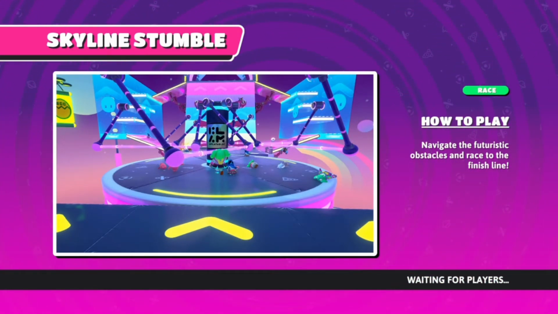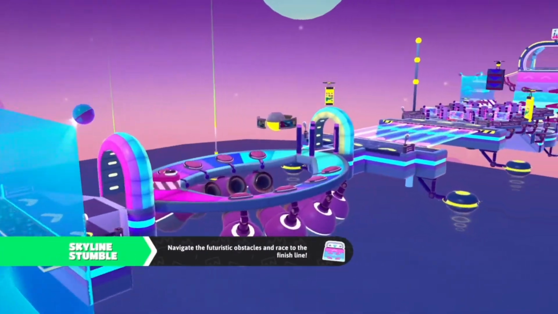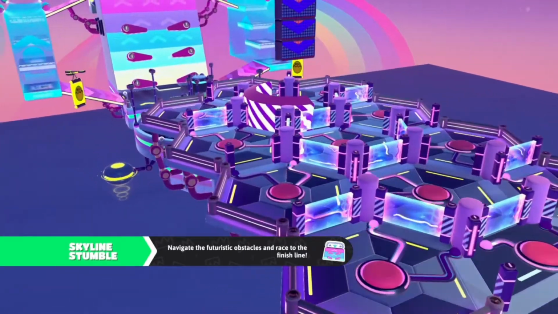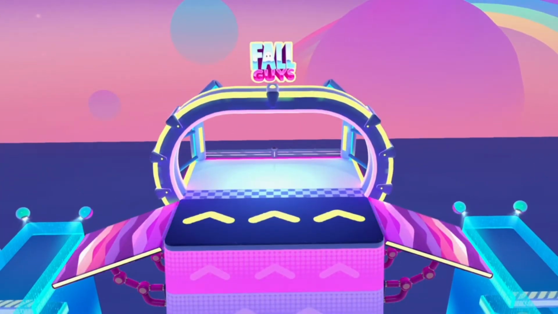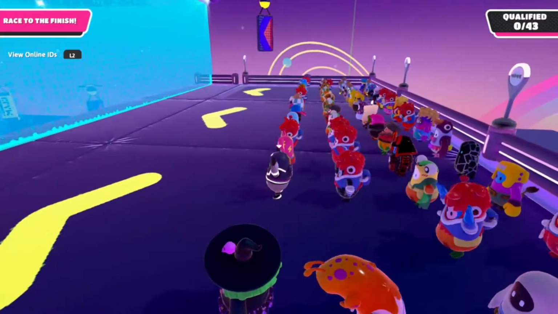This is the new lobby here called Skyline Stumble. It says navigate the futuristic obstacles and race to the finish line. When I saw it, it looked really cool. Dang. Dude, this looks tight. Dang, this map looks crazy.